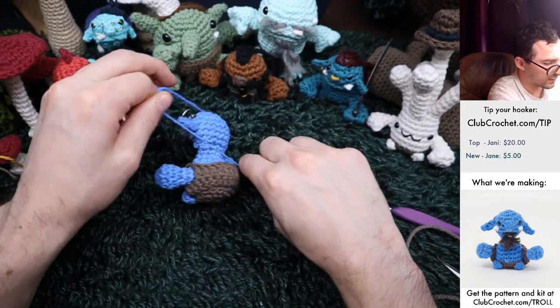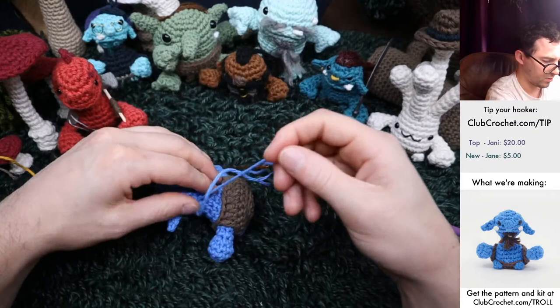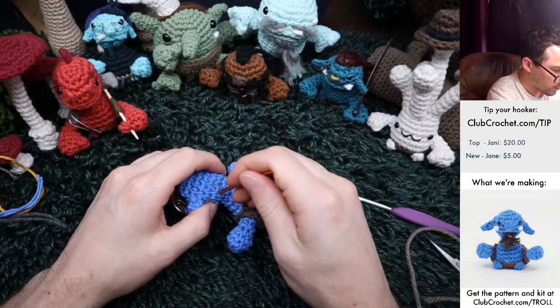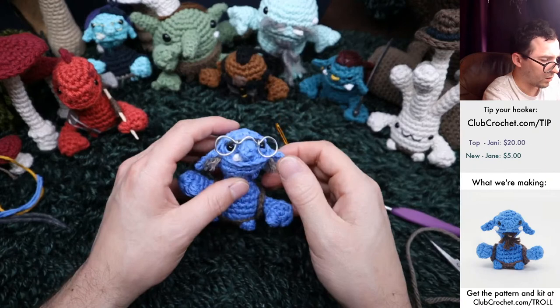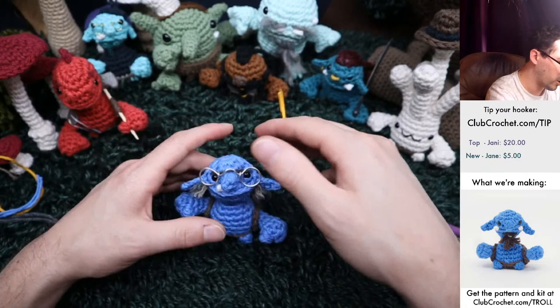Because I think I like this wart. Cut it nice and close. Stuff that in there. Right? Okay. My god, dude, this guy's so cool. Dude, you guys are freaking geniuses. Okay.